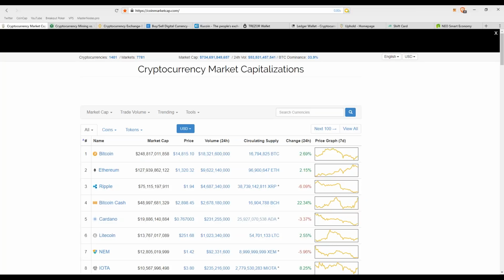Same thing with Coinbase. Just avoid the wires from what I'm reading, because they have a big kind of thing going on with their wire issue. ACH looks like the only way to go currently as of today. So just kind of be aware of that.